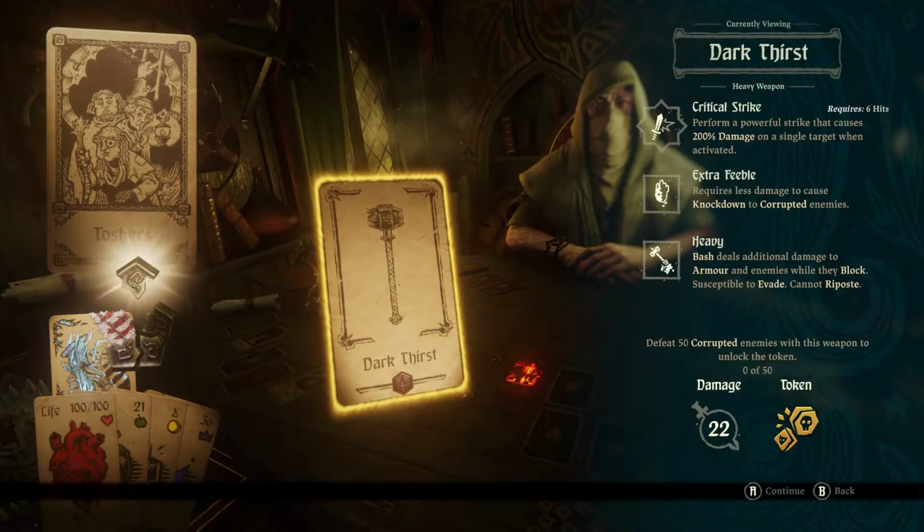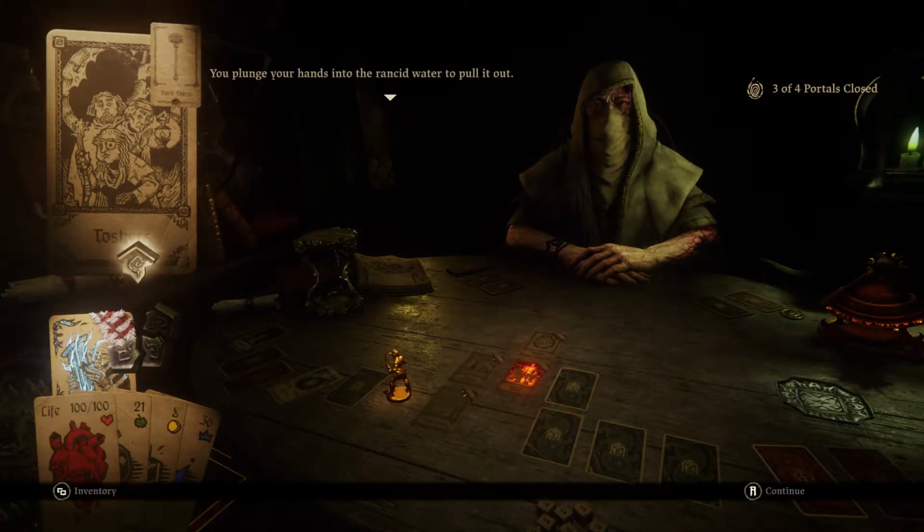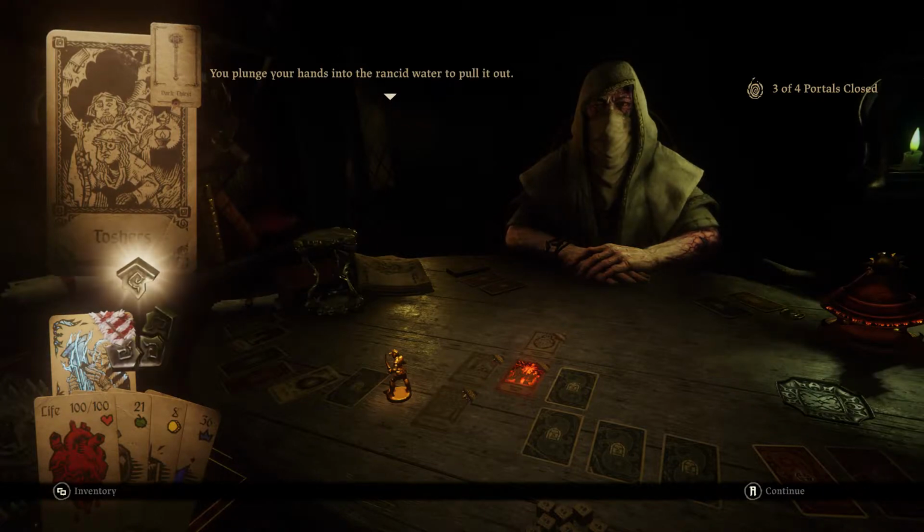Huh. Looks like I might get it anyways. You plunge your hands into the rancid water to pull it out.